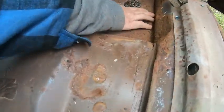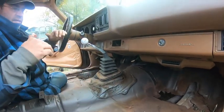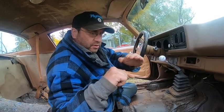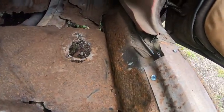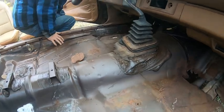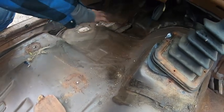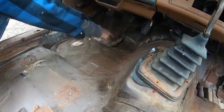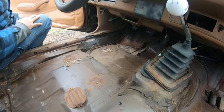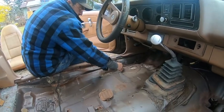The edge here, we're just going to cut it along there. And it looks like that, it's been welded like that from the factory. We're just going to cut it like that and put a little L bracket in there, in the bottom or the top. Same with this side. This part's good. It's just up there. This is the part we're missing right here. The good thing is it's fairly flat there, so that won't be too much of an issue. Biggest issue is the e-brake cable.